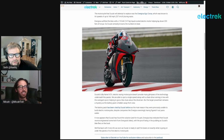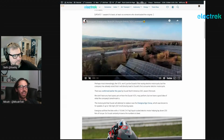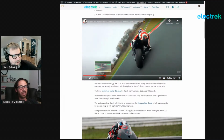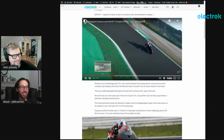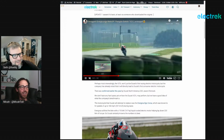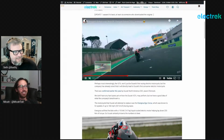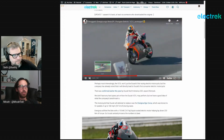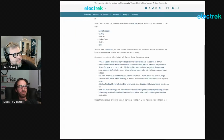Obviously, I haven't had a chance to ride this, but I did check out the bike that it's supposedly based on, which is the Energica Ego, and that one also has such an aggressive riding stance that you feel like your knees are up in your throat. I personally would never want to ride a bike like this, just because that's not my type of riding. I ride for leisure, but for the guys who really want to get out there and drag knee in the corners, this is definitely going to be an interesting bike when they start producing a consumer version. Yeah, the crotch rocket folks are going to love it.